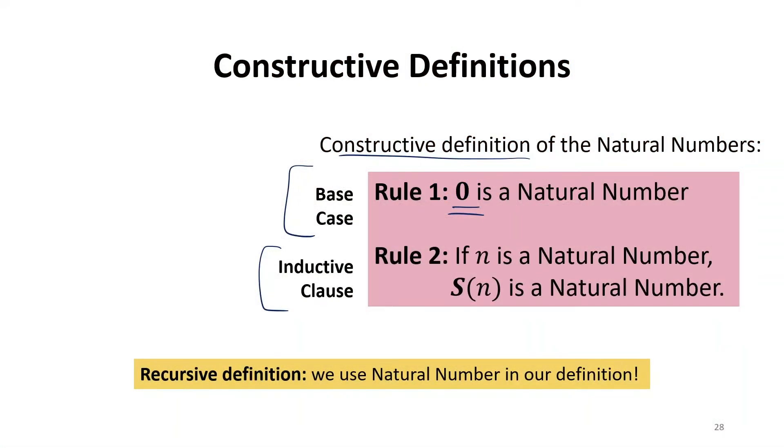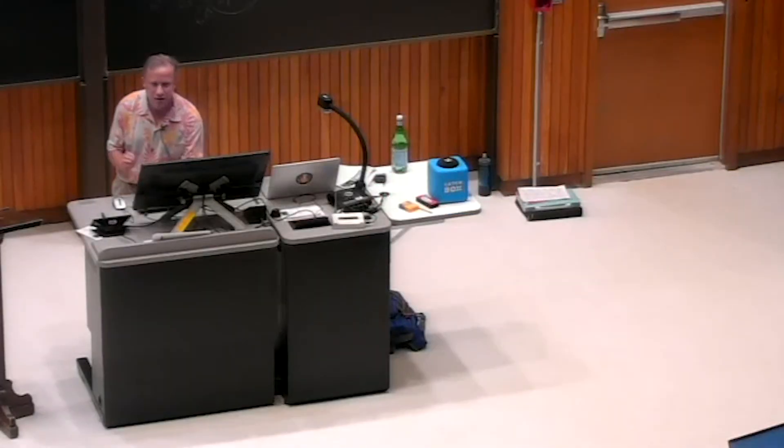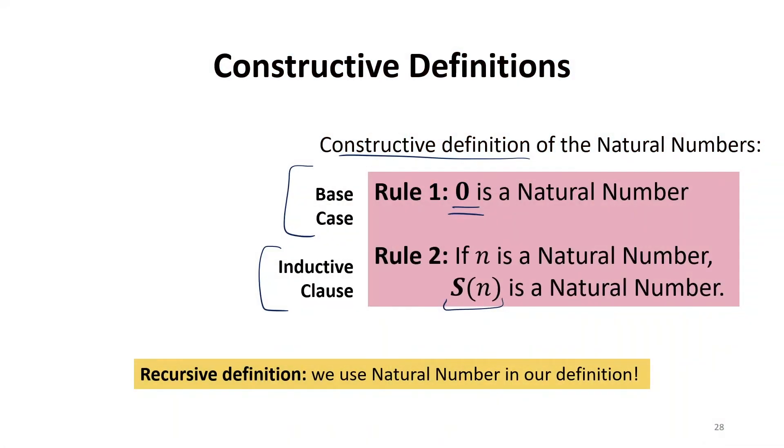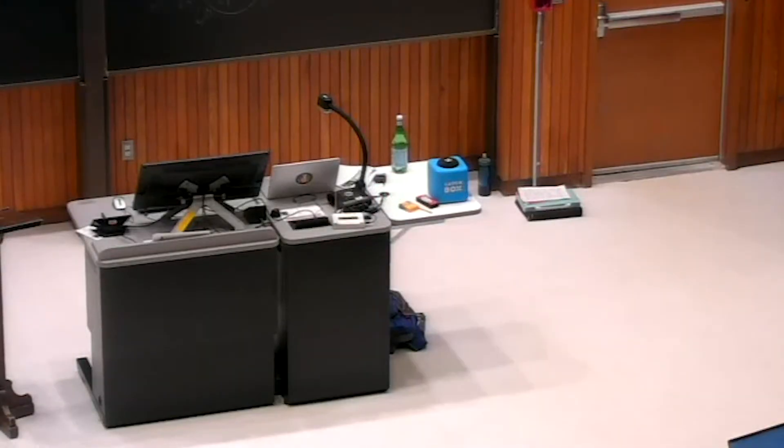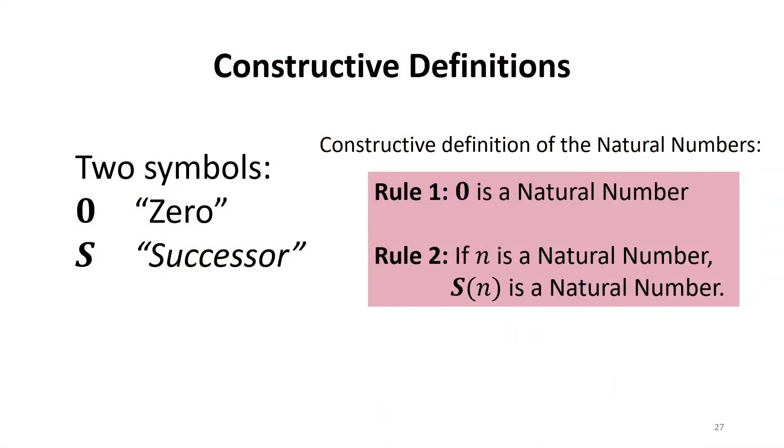Could you explain, is successor limited to integers or natural numbers, or is the successor in terms of the other? So the way I've defined successor here, it is only defined in this use on natural numbers. The n that's in the successor here is a natural number. We could define other kinds of successors for other kinds of objects. And we could define a successor function. There's nothing magic about this. This is really just giving it a name that gives us an intuition about what it is that corresponds to how we use it for defining natural numbers. But it's just a function. It's really just a notation here, but we're using it, you could think of implementing it as a function as well.